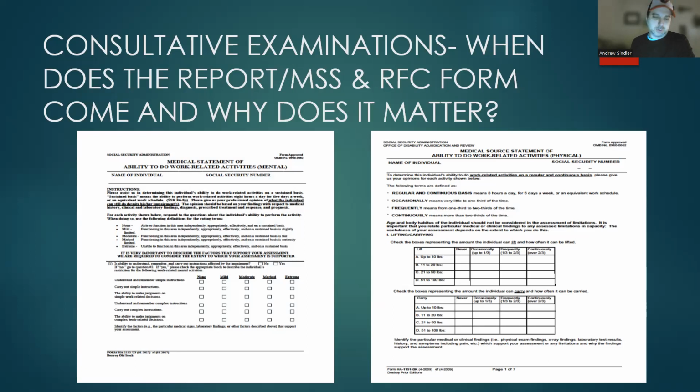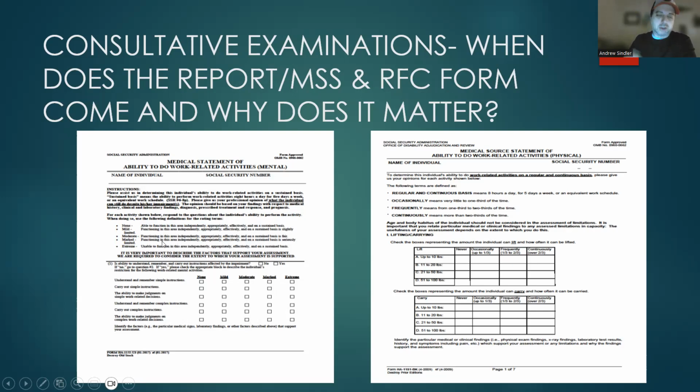Now, starting on the left one, you'll notice the categories of specific functions and limitations. If you can't read because it is small print since I can't zoom, I'll tell you what it says, and I'll try to use my mouse here to point it out to you. So you have these 5 columns here with check boxes. The first column is none. The second column is mild, then moderate, marked, and extreme. So as I'm sure you can guess, the more likely you have limitations in the right 2 columns, marked or extreme, the more likely you can be found disabled as long as they accept the report.